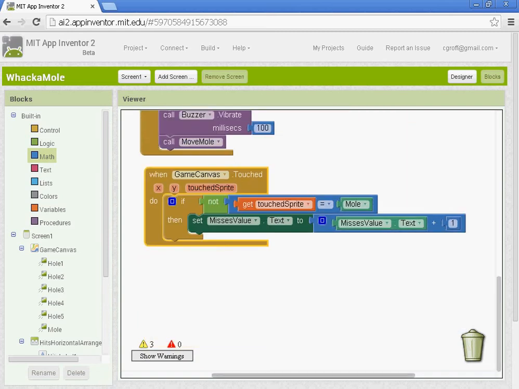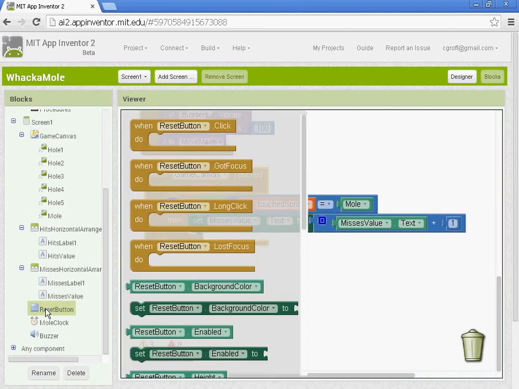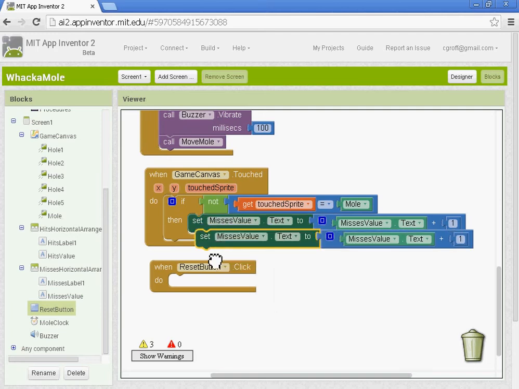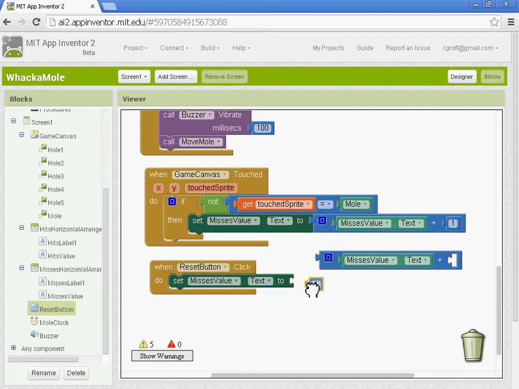The last thing you need to do is set up the reset button. So we're going to go to reset button. When the reset button is clicked, we're going to reset the value of the hits and the misses. So you can right click and duplicate this block here, and we want to set the value of the hits and the misses to 0.